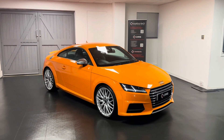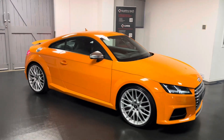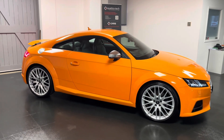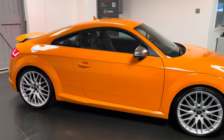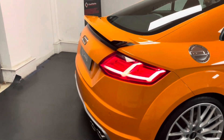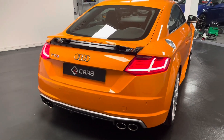This is finished in Audi exclusive Solar Orange, which would have been around two and a half thousand pounds as a cost option from factory. It has excellent spec — already being the TTS we have the 2-litre TFSI 310 PS, the S-Tronic gearbox, and the grey Alcantara super sports seats.